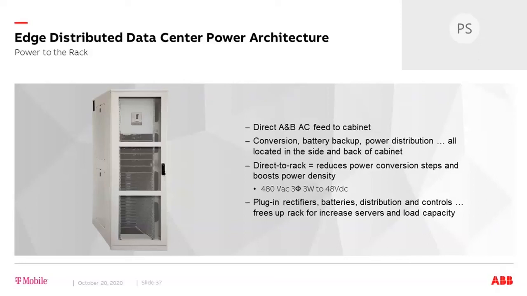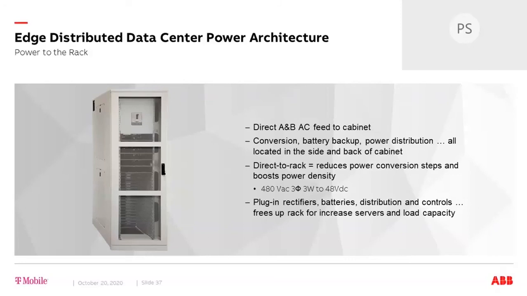At the heart of the system is a server cabinet that puts all the power conversion, battery, and distribution and controls into the sides or the edge of the cabinet. Duplicating the power systems within the cabinet allows the true two-end redundancy to be implemented. Accessed from the front of the cabinets are the rectifiers, batteries, and controller. They're all modular and designed for plug-and-play simplicity of installation and maintenance. You no longer need specially trained power personnel.